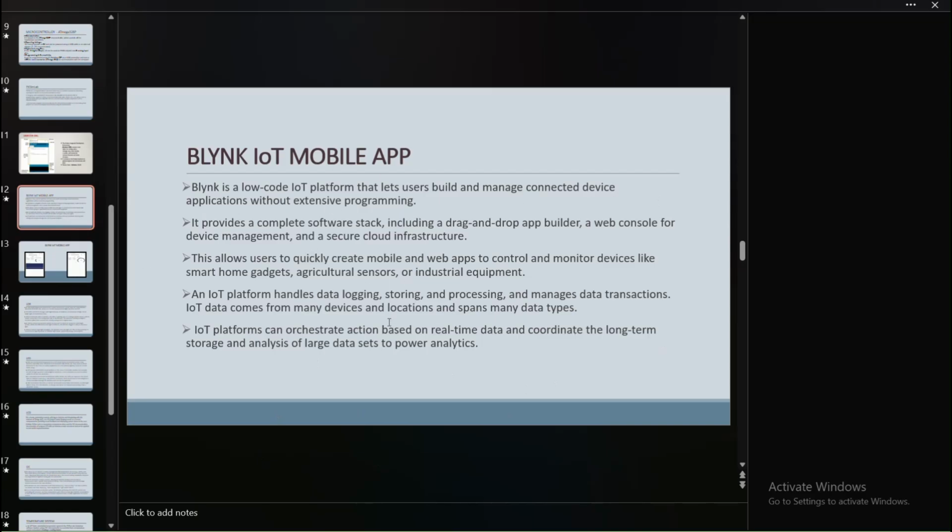An IoT platform handles data logging, storing and processing, and also manages data transactions. IoT data comes from many devices and locations and spans many data types. IoT platforms can orchestrate action based on real-time data and coordinate it with long-term storage also, for very large data sets.